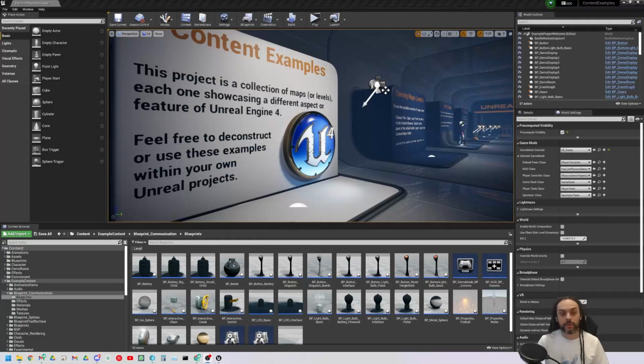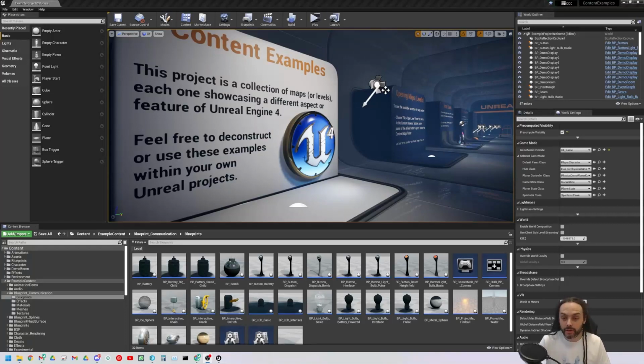Okay, so picking up from yesterday, just to recap, the approach here is that I am trying to explain how to learn, not just necessarily how to use Blueprint Communications. And I'm using the content example from the Epic Learn tab in the marketplace.